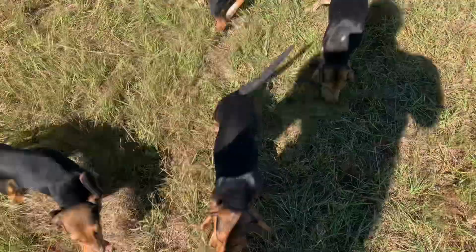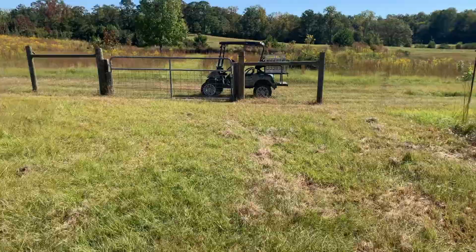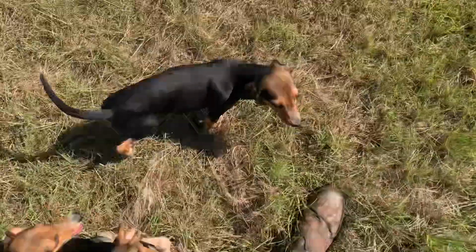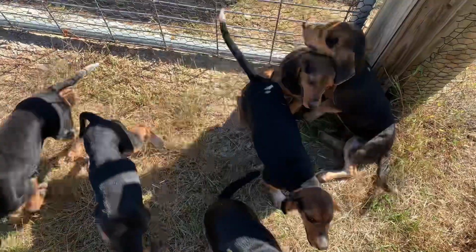So, alrighty. We're gonna load these puppies up and get back to the house. Had the opportunity to go and clean out their kennels while they're over here learning what it is to be a rabbit dog. Ain't that right? Like I said, when you get in front of me, I just kick. Yeah, eventually stop that. So, you're ready to go too, aren't you? Y'all ready? Yeah, y'all ready. All right.